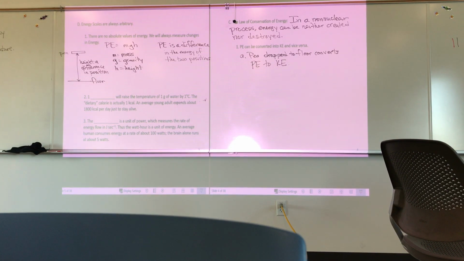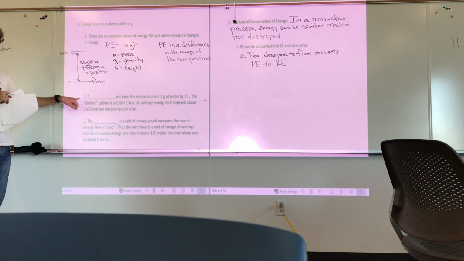And that will be particularly important in chemistry. For example, the difference we will always be interested in is the difference between the energy of the reactants and the energy of the products. That will always be how we calculate the energy, as a difference. There will be no absolute values.